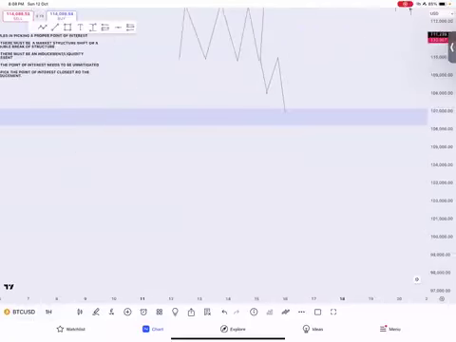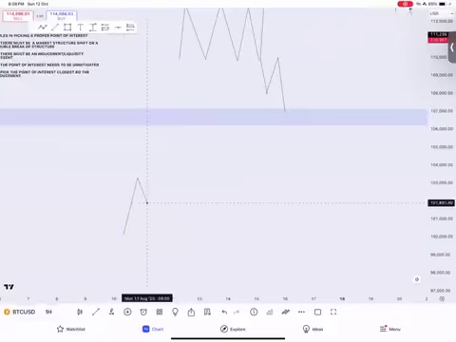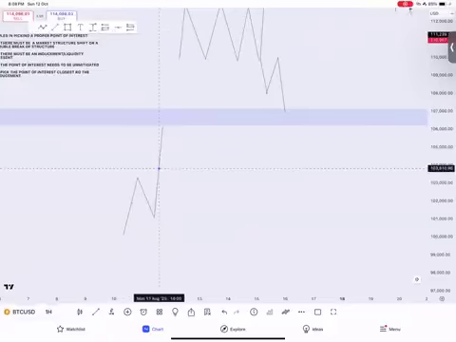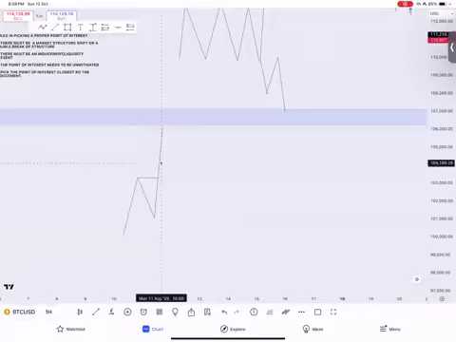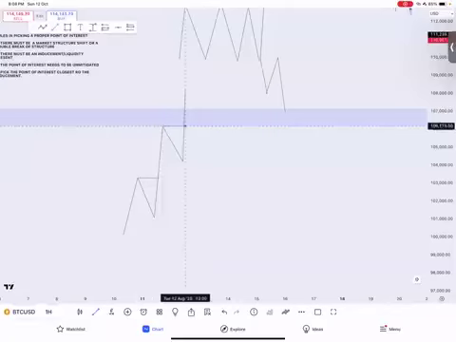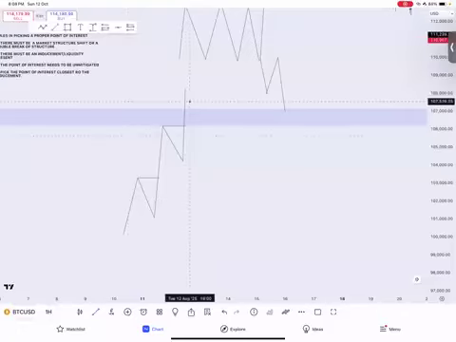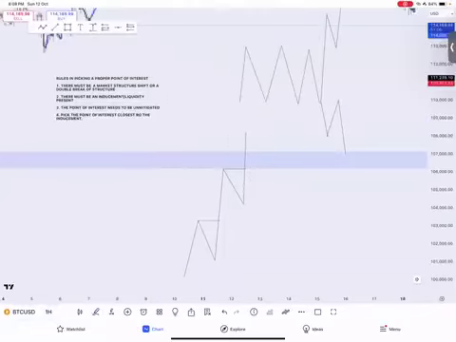Now, a breaker block has the shape of order blocks. Let's say you see this uptrend now, for example. Once you have an uptrend and then price does something like this, makes a higher high, the body of this high that was taken out is now a breaker block. If price makes another higher high, the body of this high that was taken out is also now a breaker block. But when it comes to picking entries, we really focus on, if it's a break of structure, we only wait for double break of structures before we mark our breaker blocks. You do understand? Because every single break, there's a breaker there.